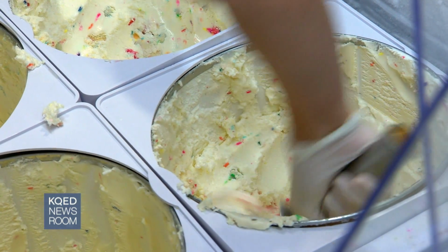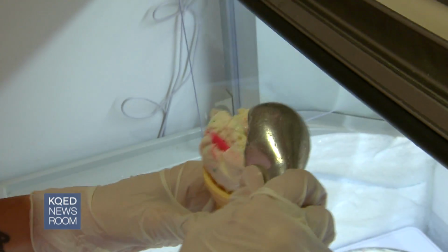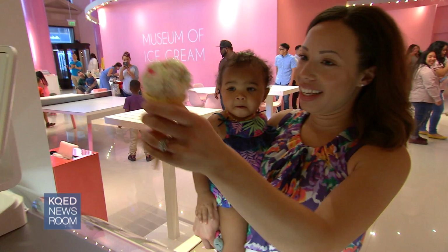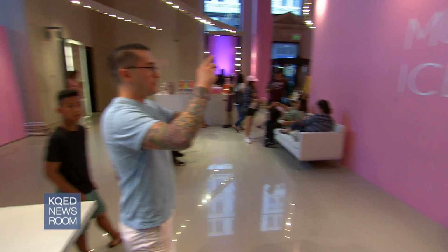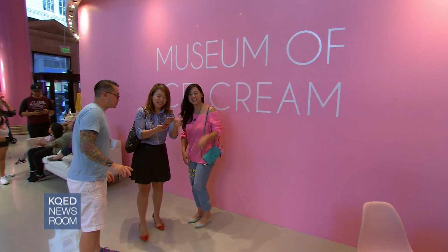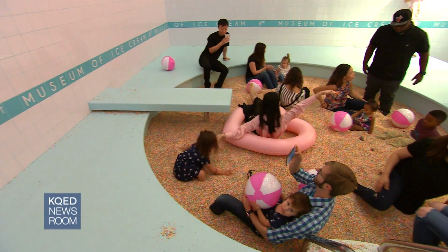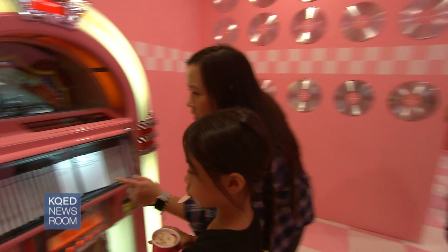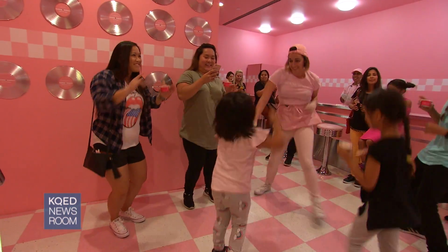I think ice cream brings happiness. Like, who eats ice cream and is sad? You ready? It's fun, whether it's soft serve or out of a tub or whatever. It's fun. It feels good. We have people from cultures from all over the world who are coming together and talking with somebody they probably never would have had the opportunity to speak with. And they're talking about ice cream and they're having fun. When you see the power of human connection in such a simplified form, I think it can be a great example of how we should move forward as a country.